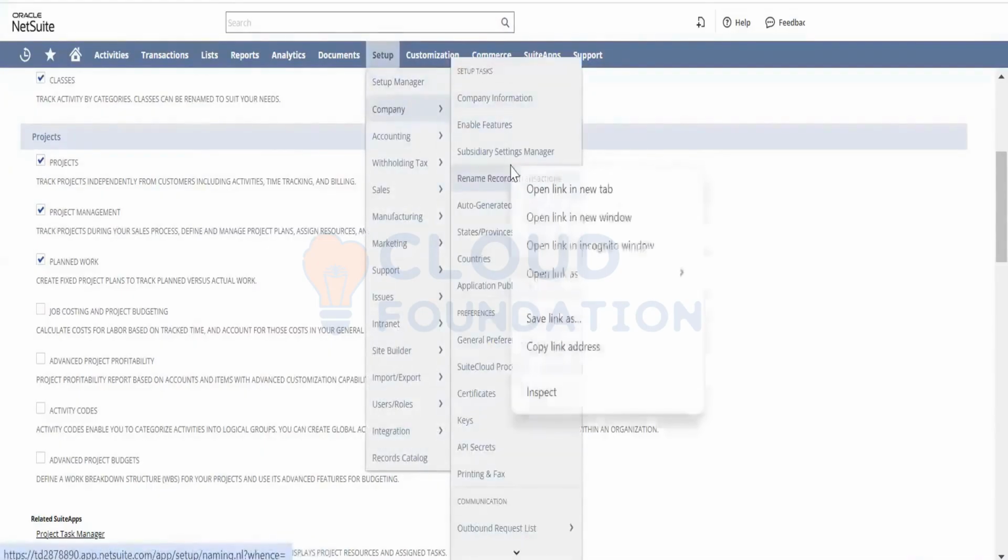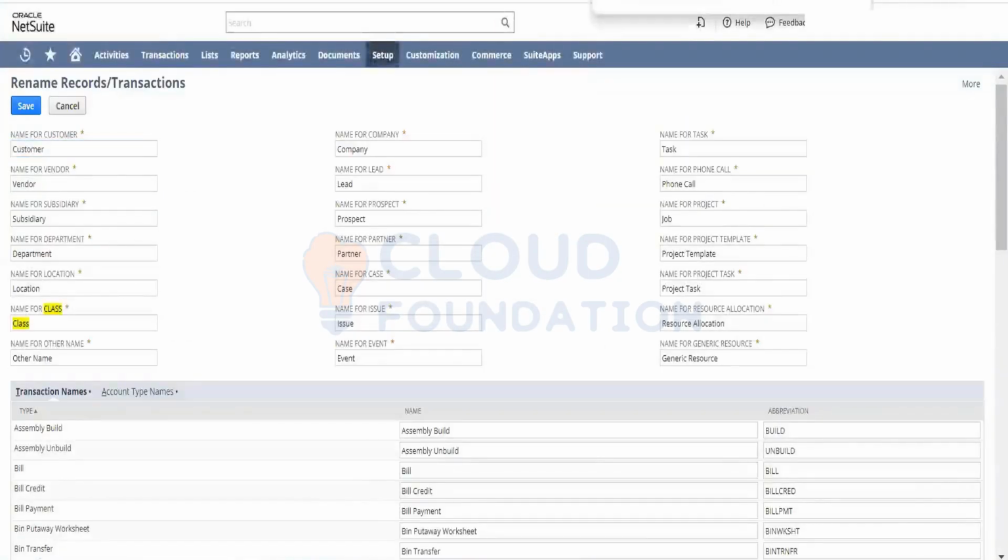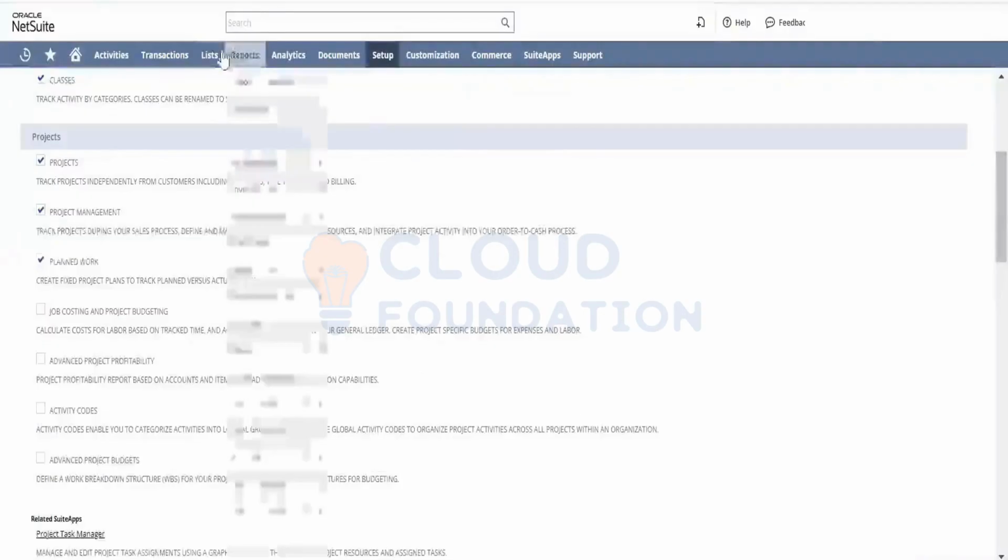So let us go here. One second. It creates a little confusion when people change certain things. It's actually a project and not a job. So that is the reason you were not seeing the jobs, project, earlier over there.